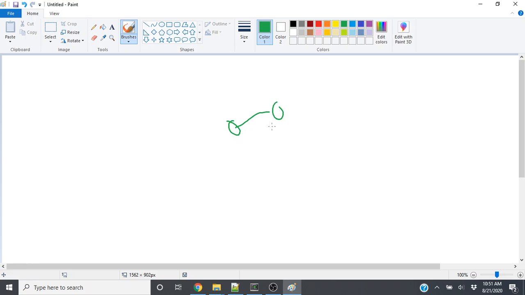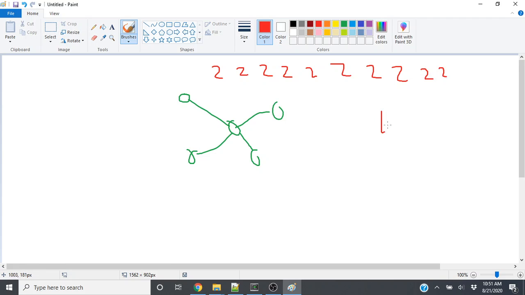So let's say we have some tree like this, for example. And we have the numbers 2, 2, let's just say we have a bunch of 2's. 2, 2, 2, 2, 2. So k equals 2 to the 10th. Alright, so to minimize the number of ones, all these numbers have to be at least 2.